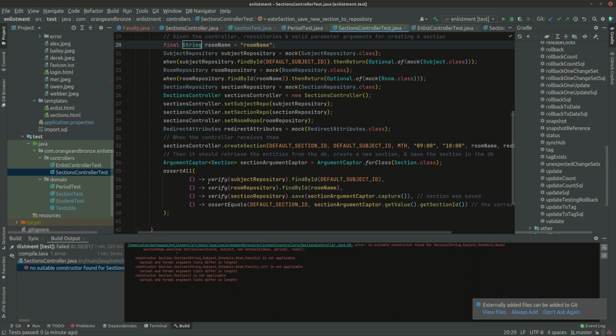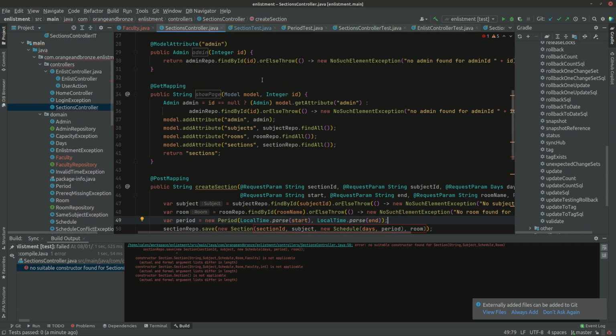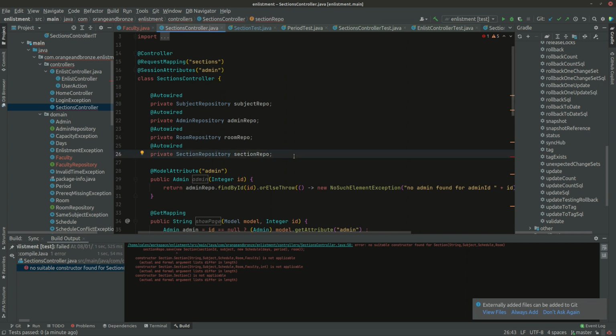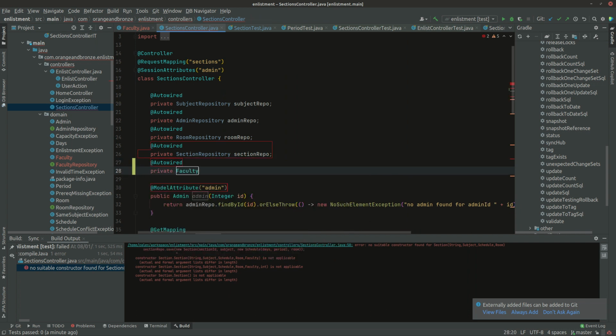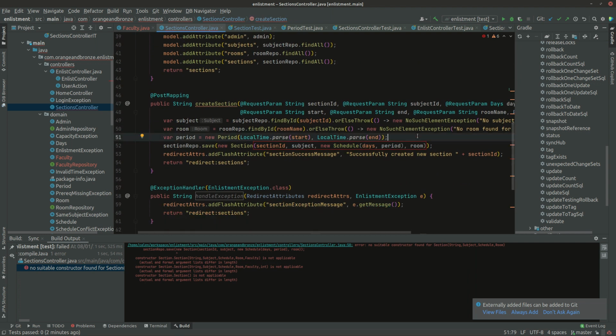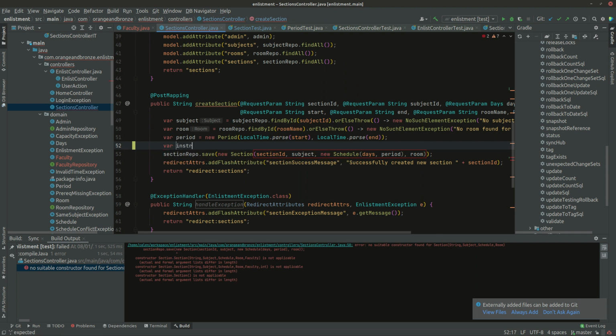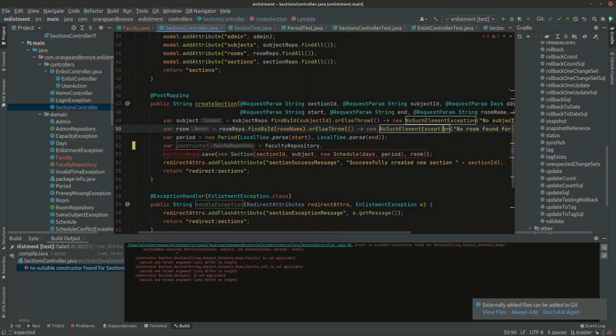Right. So we're going to need, where section controller is going to need faculty repository. Now we need to add this.